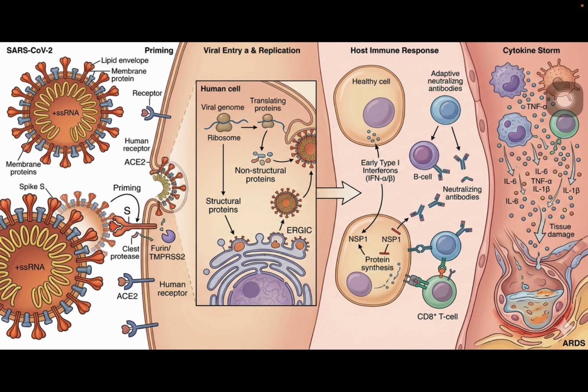Severe COVID-19 is often an immunopathological event. Overproduction of interleukin 6, TNF-alpha and interleukin 1. So this leads to the cytokine storm. Alveolar capillary membrane damage leads to fluid accumulation and gas exchange failure. We use antivirals such as Paxlovid and remdesivir to stop the 3D printers, and steroids to calm the immune overreaction.